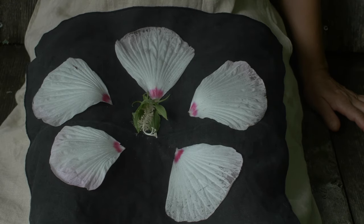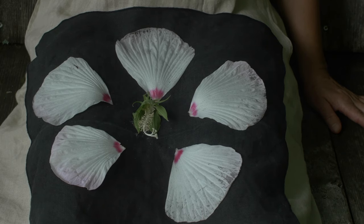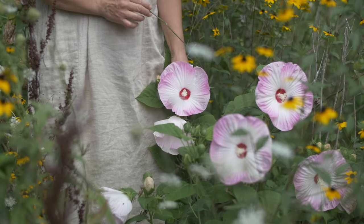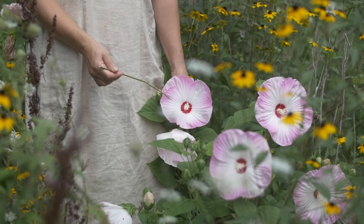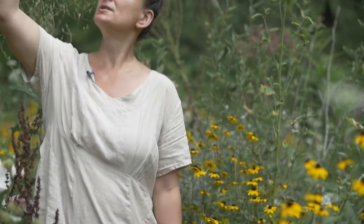Let's talk about how you're going to know you're with this plant when it's not in flower — looking at the stem, leaf arrangement, leaf shape, and so on. Here's a pinker version so you can see the petals have more pink than the one we just dissected. Noting height: typically a swamp rose mallow is four feet, though this one might be a little less. It grows all the way up to seven feet sometimes; I usually see them between four and six feet tall.